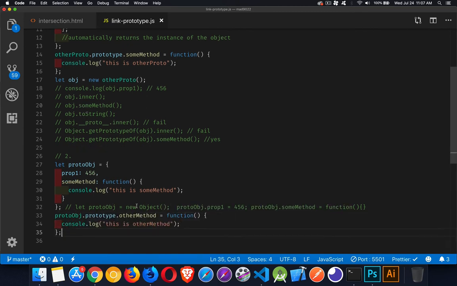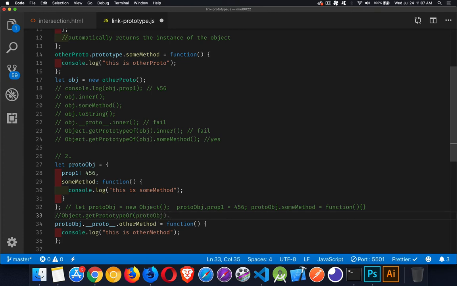So we have a prototype on proto-obj. But this syntax isn't going to work because this is an instance. It's not a function. So we can't do this prototype. What we need to do to get to the prototype of an instance is what we did right here. The underscore proto. So we could do that. Or alternatively, we can say Object.getPrototypeOf, and then you put in proto-obj.